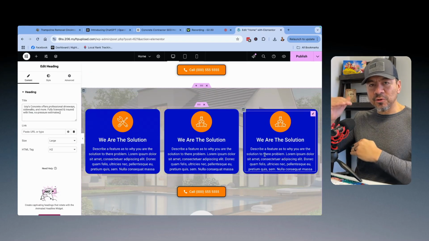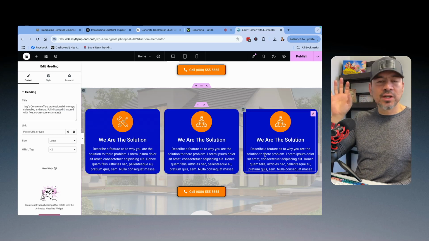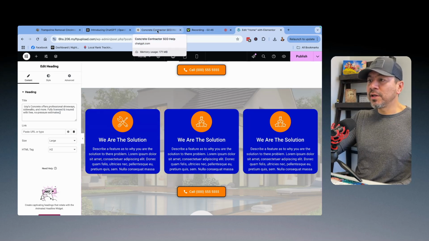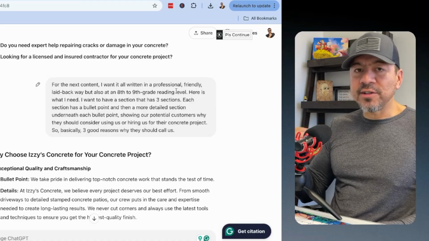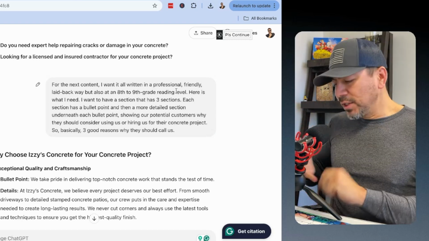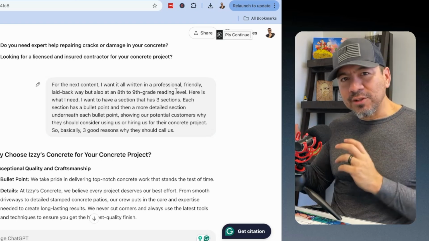Now, in the beginning, I told you to put in there as much as possible, right? You put in as much information, you tell it as much as you could possibly think about in your business. Like, you know it way better than any other person would know it. So that's exactly what I did. So here I go. For this next section, I start being more specific in what I need. I'd always tell it to be friendly. I tell it to be professional. And I always tell it to write in about an 8th to 9th grade reading level.